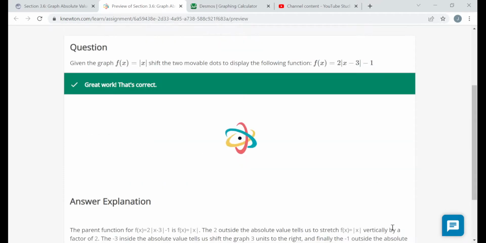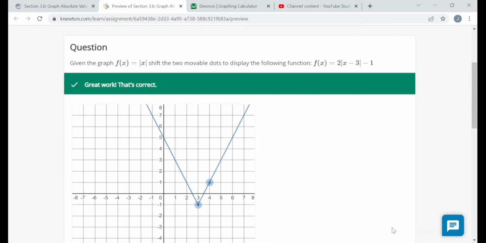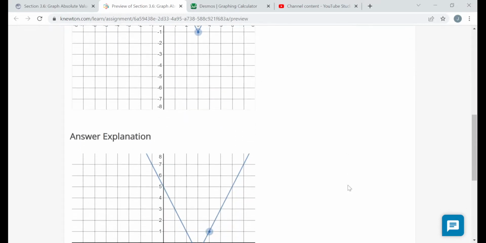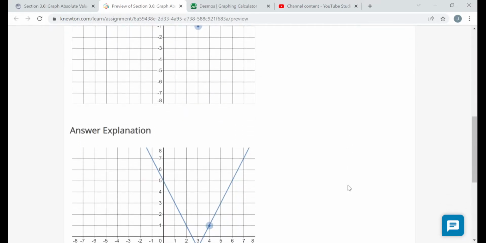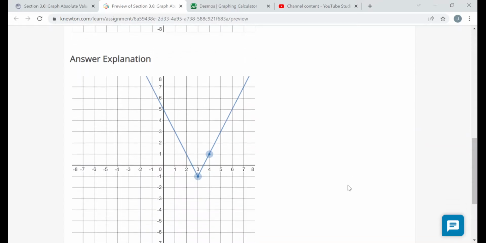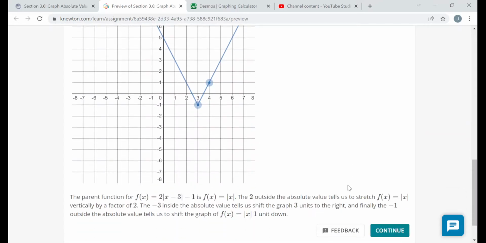Now after you submit, you should be told whether you're right or wrong. You may be given another chance at things, but after your last chance, you'll be told if you're right or wrong and be given some sort of answer explanation. Please read through the answer explanations. Just make sure you understand why you got something right or wrong, so you can learn from things for the future. Fix your mistakes.